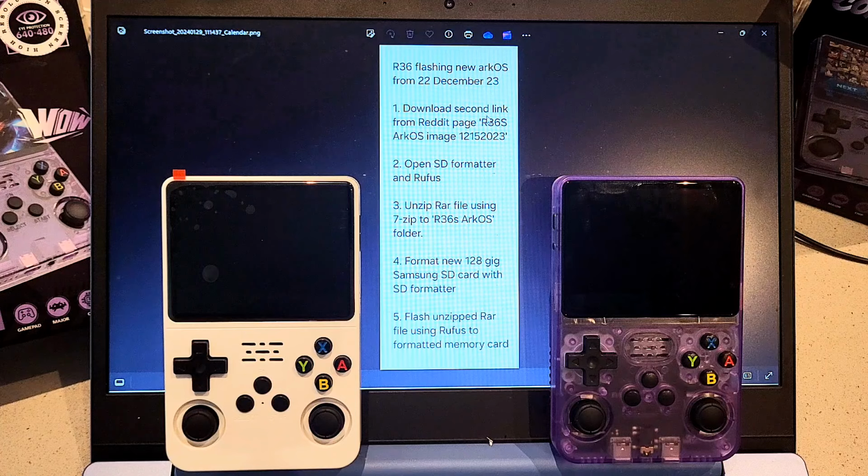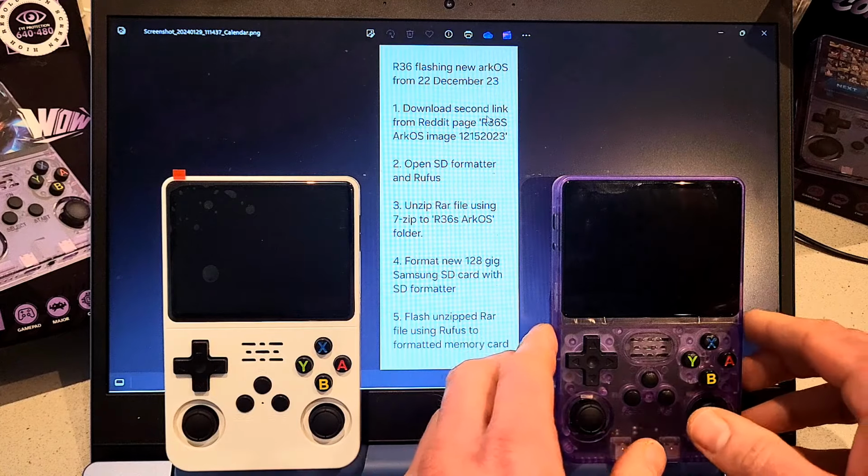You go and download the new operating system from a link on Reddit. You format your new SD card. And once you've downloaded the RAR file for the new ArkOS operating system for the R36S, you unzip it using 7-zip. And then you flash it across to your newly formatted memory card with Rufus. And that is what we're going to do. We're going to set ourselves a time limit of 8 minutes for this. It's going to be close, but we will do our best.